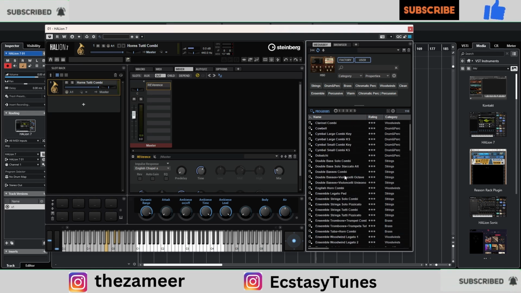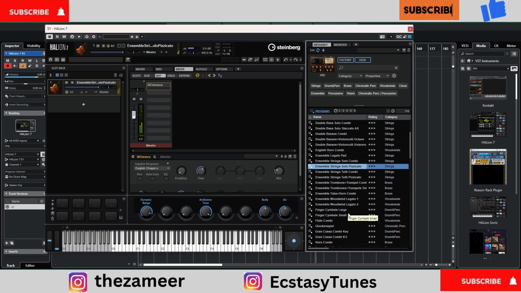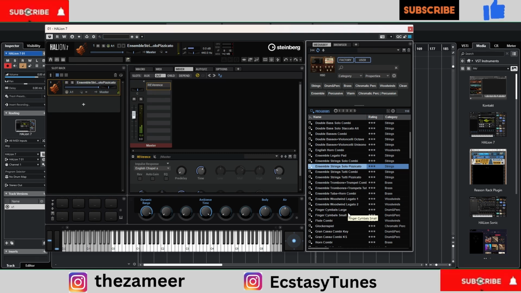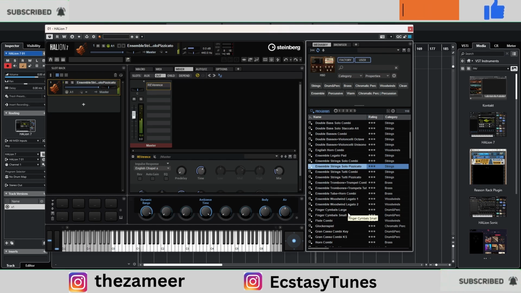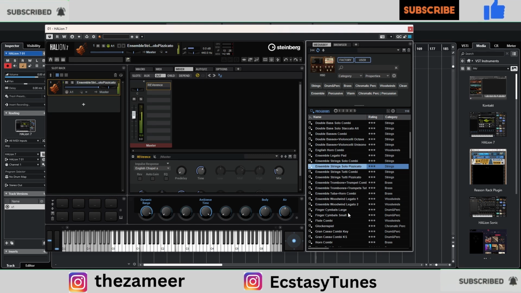Now let's try some strings. Let's try this string solo pizzicato. Sounds really good.